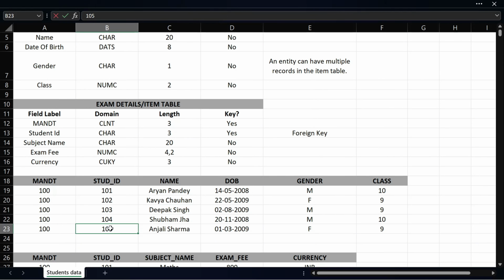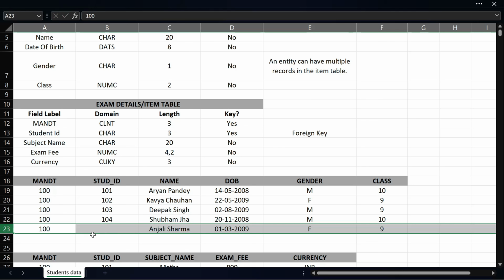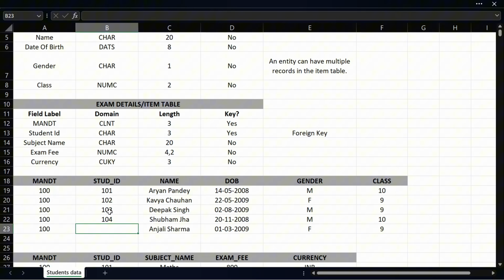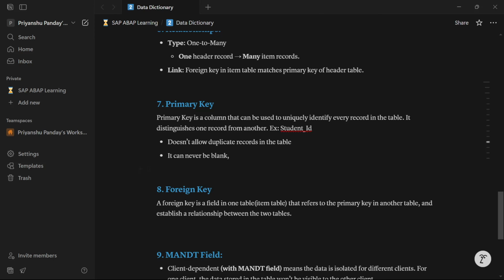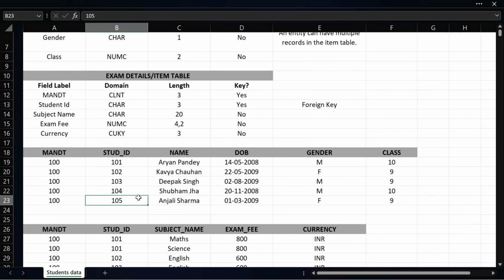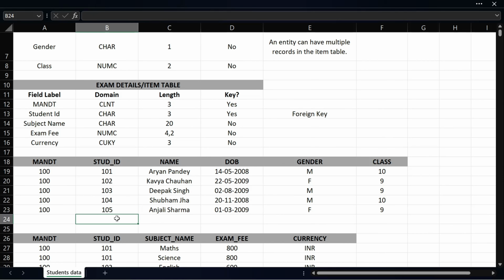If it were blank, could you identify the record? What would you search in the database? Nothing. So it can never be blank, it can never be null. Then, it does not allow duplicate records. Suppose you search the database, give me the details of the student with ID 105, and it returns two records.